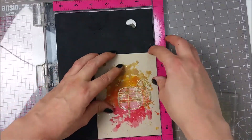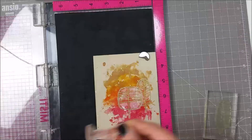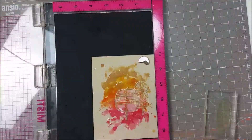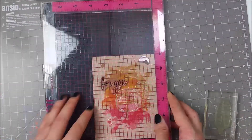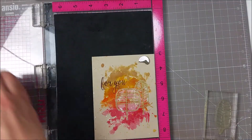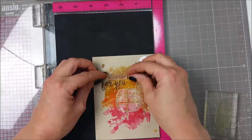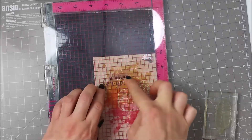For my sentiment I am using another stamp from Simon Says. I believe this one is discontinued but you can use any stamp that you have. I'm using my MISTI to double stamp the sentiment because I wanted a darker brown — the one that I have is a bit of a reddish brown, the art print brown from Hero Arts. With the help of my MISTI I was able to double stamp my sentiment and have it perfectly stamped in the right spot. I'm also making sure that my stamps are straight and you can align your stamps with the grid from the MISTI, which is very helpful.